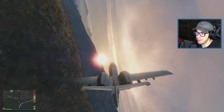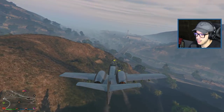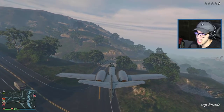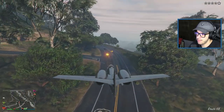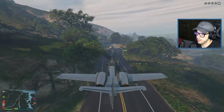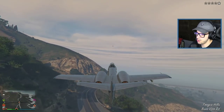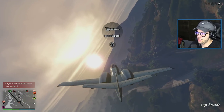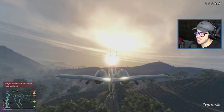Okay, I'm actually coming around to this plane. I'm gonna be real. Is there any other jet right now that can shoot a barrage like this? Or am I crazy? This thing's like the new jet, honestly. This thing might be the new, like, laser. You know what I mean? Jeez Louise. All right. I love the barrage. I gotta be honest, I love the barrage. That's the coolest thing ever.